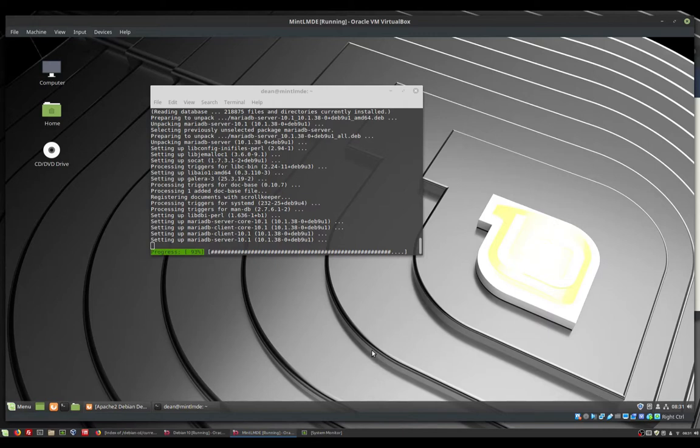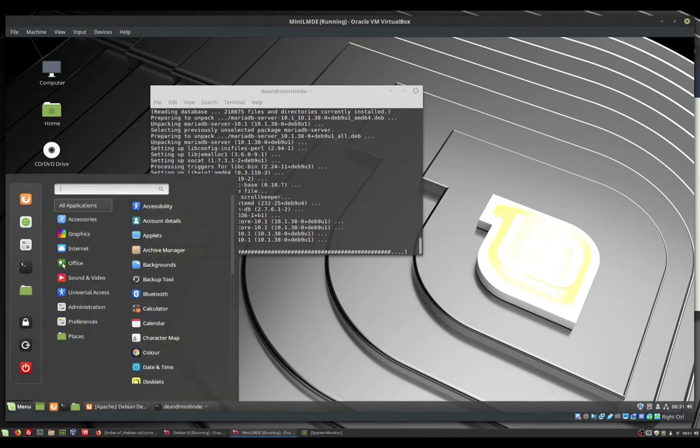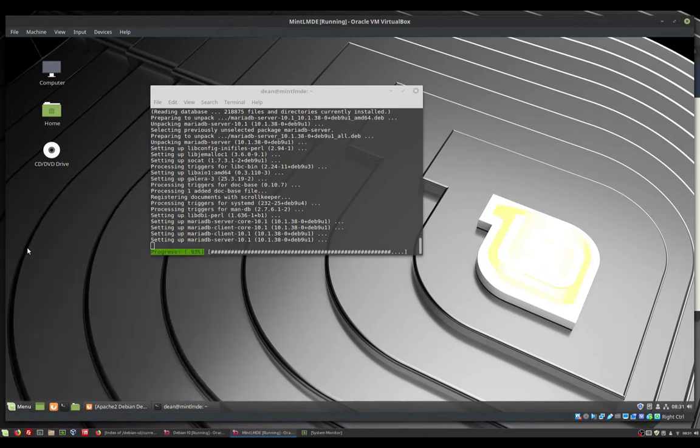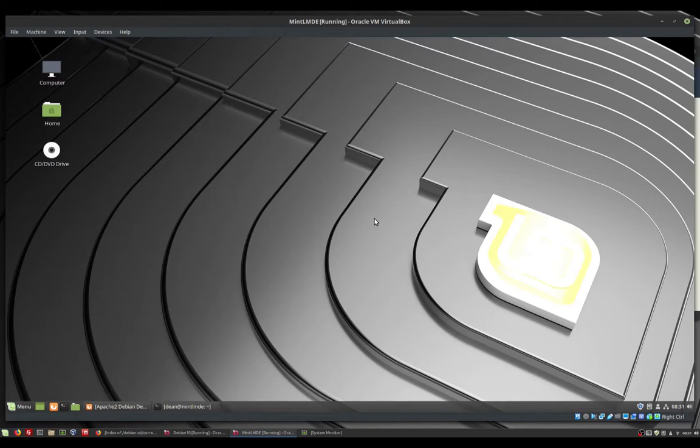Okay, so let's go look at the theming. Software settings. We'll just minimize this. Let MariaDB continue in the background.